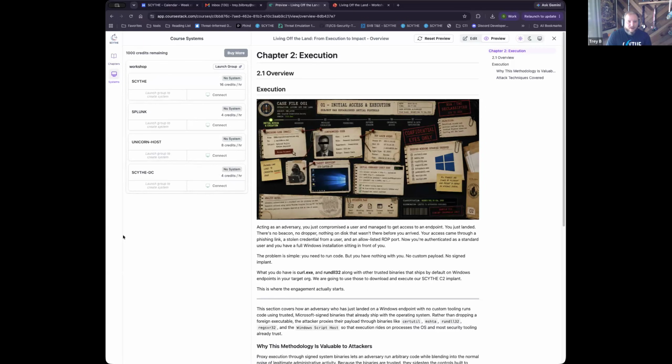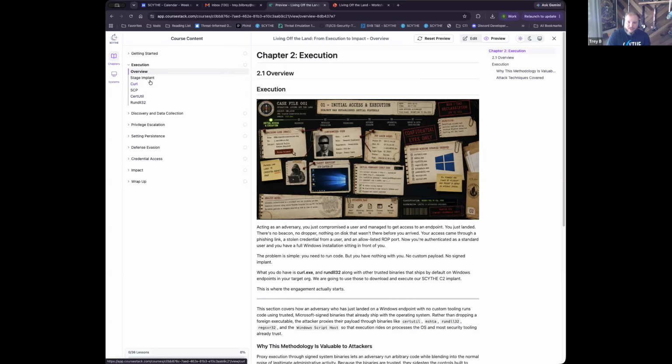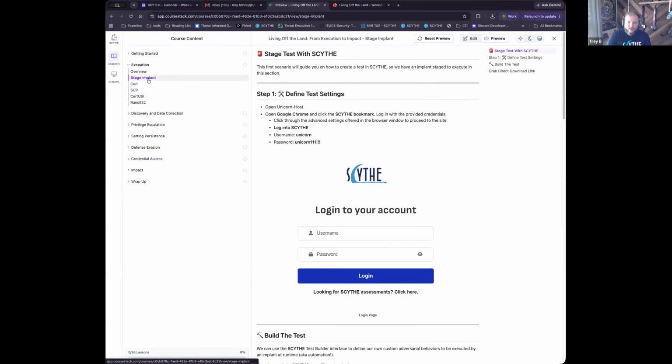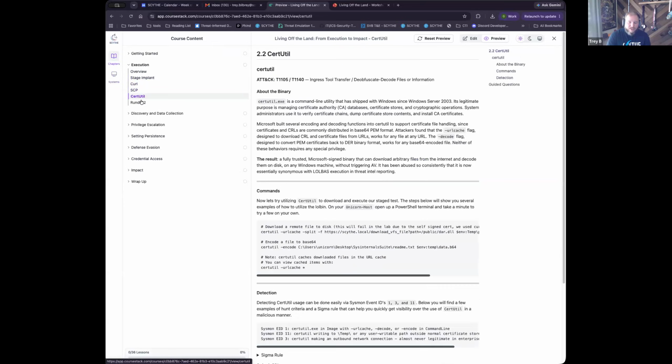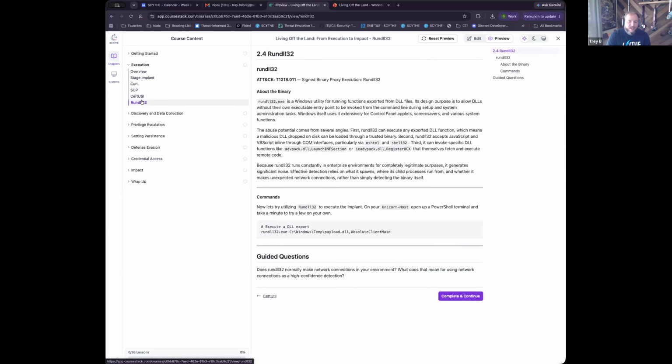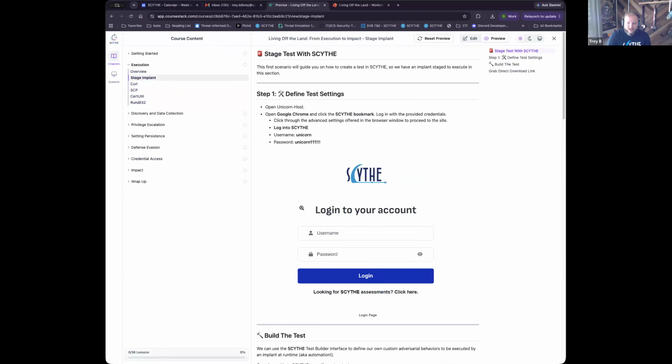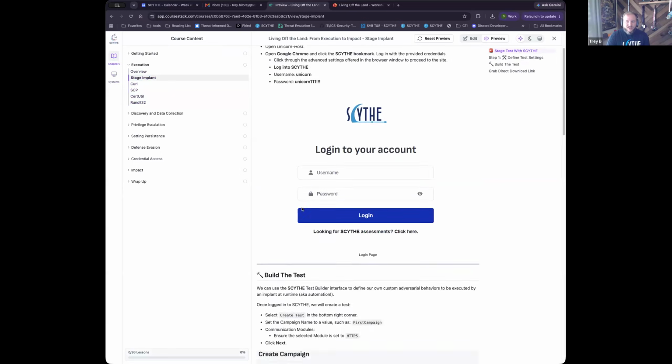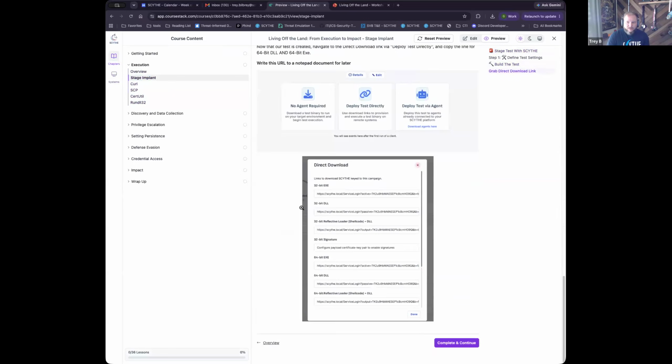Make sense? All right, so I think we've initially timed about 20-25 minutes for you to go through this section. It shouldn't take too long. What I would pay attention to is that for you to run through the SCP, certutil, and Run DLL sections, you need to have some kind of binary or implant to pull down. So what we're going to do in this stage implant and curl sections is show you how to quickly utilize Scythe to set up a quick test that'll give you a shell or just a payload in general that you want to pass. Then we'll use curl.